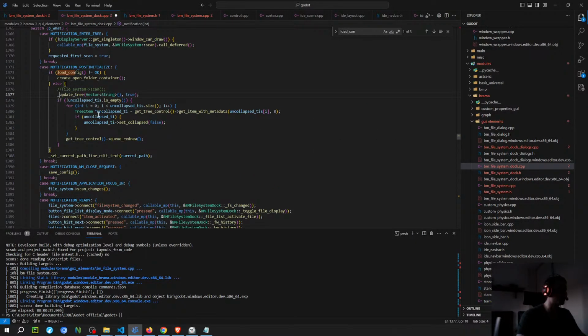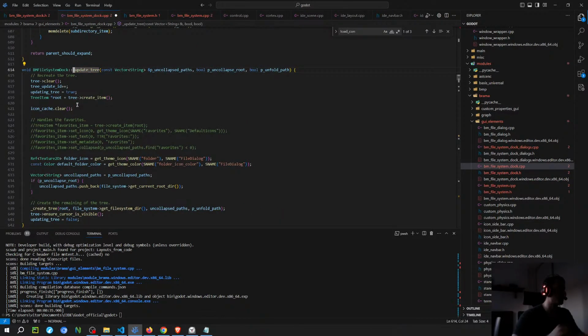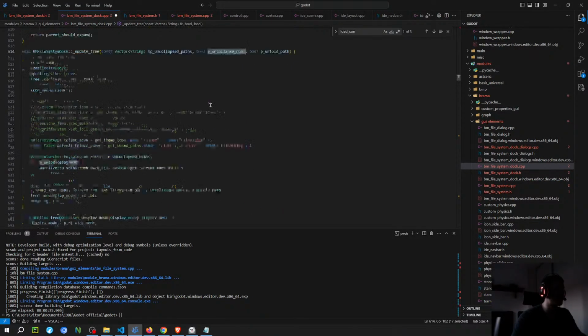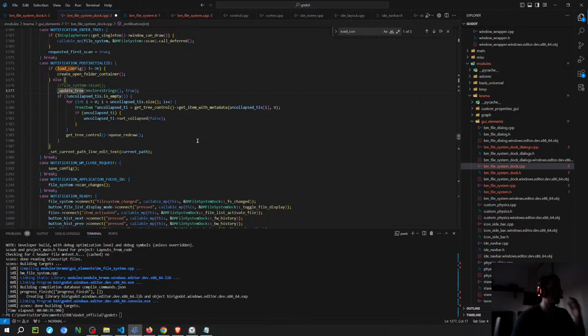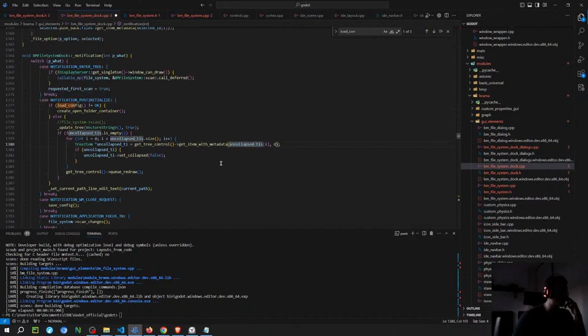So this is gonna check the path. The question that I'm debating is whether to put the condition here, where they're collapsed, or if it's better to just update the tree either way.